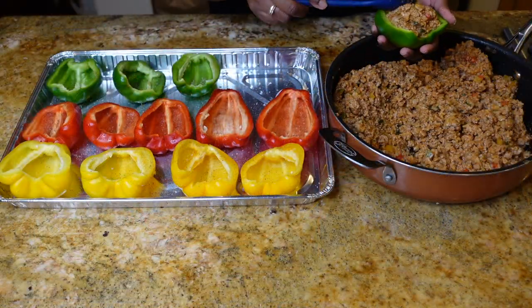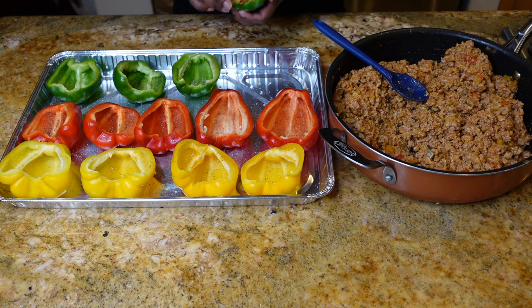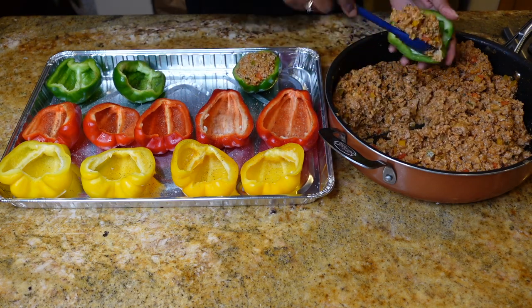Alright, so our mixture is done, so all we have to do is add it into our bell peppers.